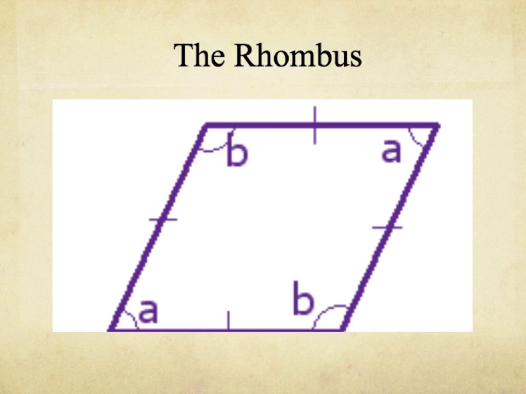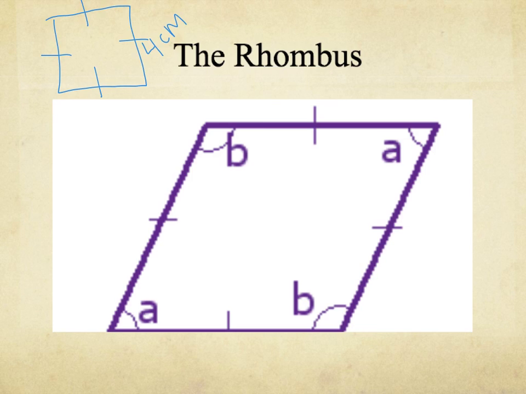Alright, the rhombus. Now, the rhombus, to me, is always like a slanted square. If you think about a square, it has all the same side measures, okay? That means that all four of those sides are the same exact measure. So if this side was 4 centimeters, all 4 of these sides would be 4 centimeters. Now imagine if you took that square and you pushed down on it so it kind of sunk a little to the side. That's what I imagine a rhombus looking like.